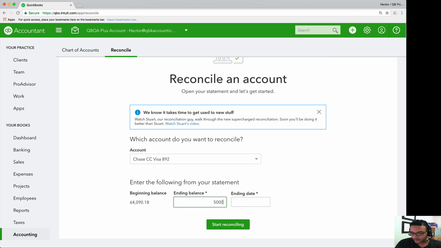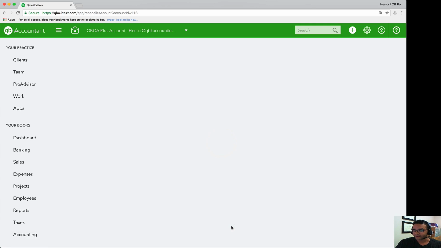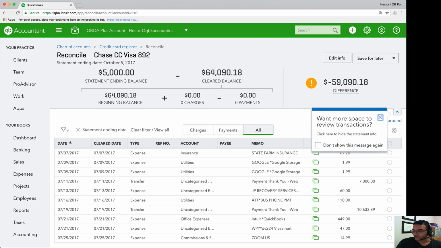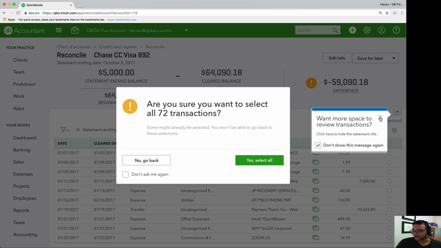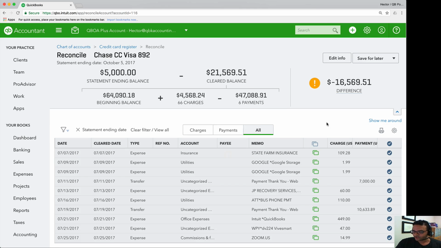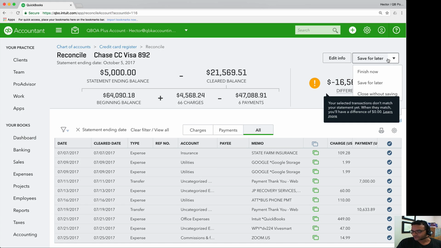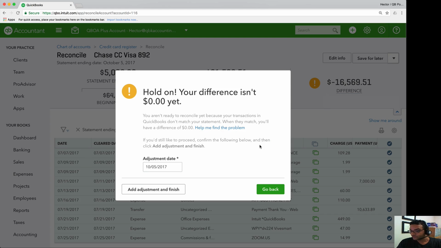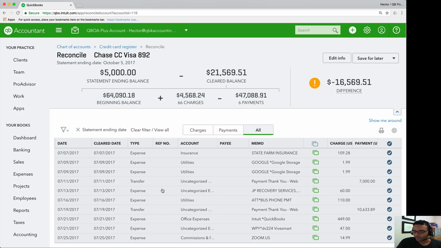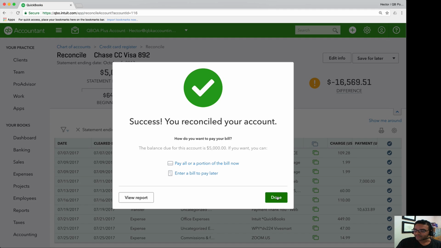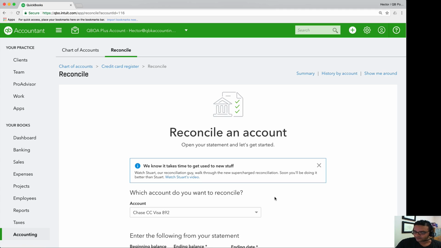So let's say they come in here and put in the ending balance and pick a date, whatever it is, then click Start Reconciling, and maybe check some things at random, or check them all, whatever it happens to be. The end user is not doing the reconciliation correctly, and then they come up with a difference. QuickBooks actually lets you, it's hidden in here, if they click the drop down and click Finish Now, QuickBooks will let you do it, and it says, hey, by the way, you shouldn't do this. The difference is not 0, but if your clients are like my clients, they usually say, yeah, whatever, I don't care, and click yes anyway.